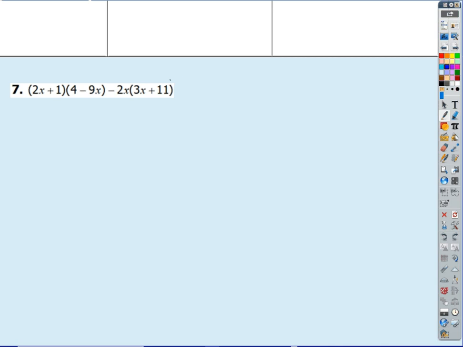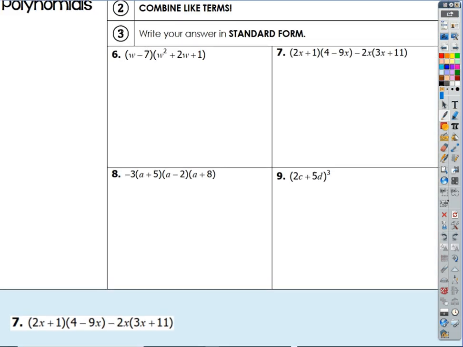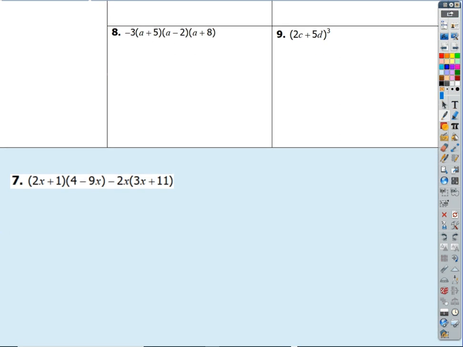If we look at another example, like this one right here, it would make sense for us to distribute the w and the negative 7, because then I'm only having to distribute 2 things instead of having to distribute 3. You may think it's the same number of total distributions. It is, but when I start to show you some tricks for keeping this organized, you'll see why that's a little bit better.